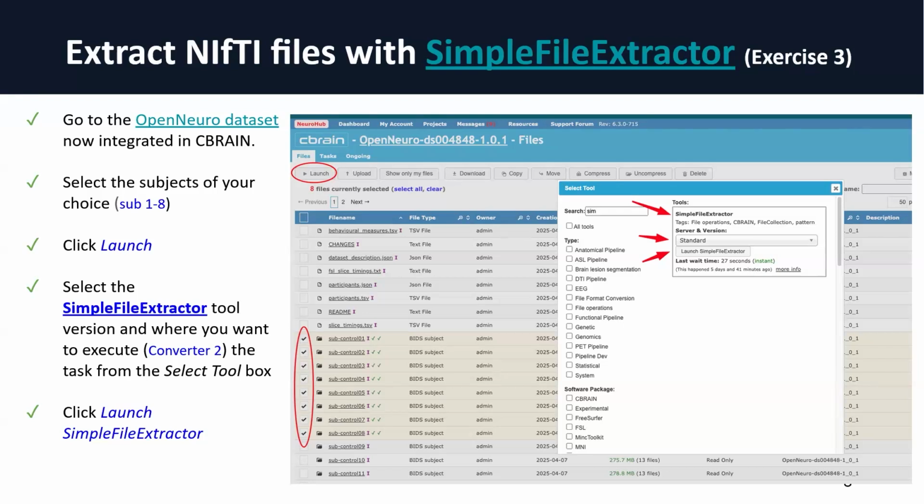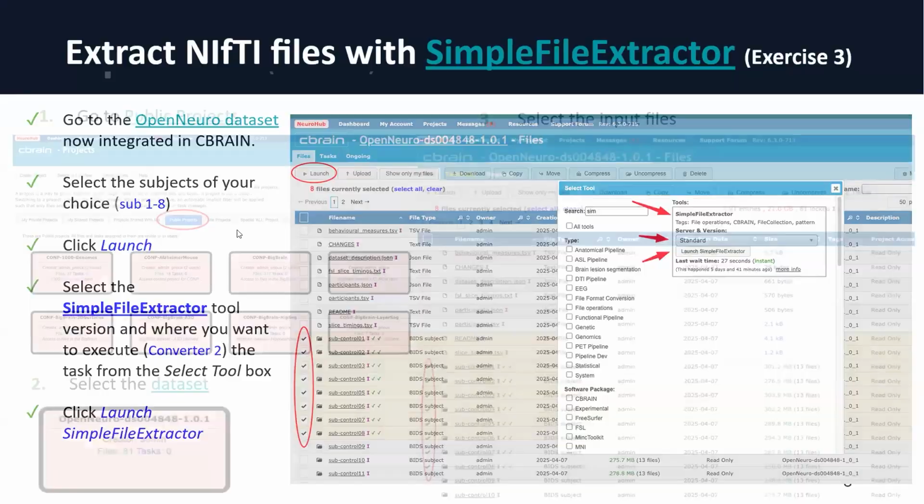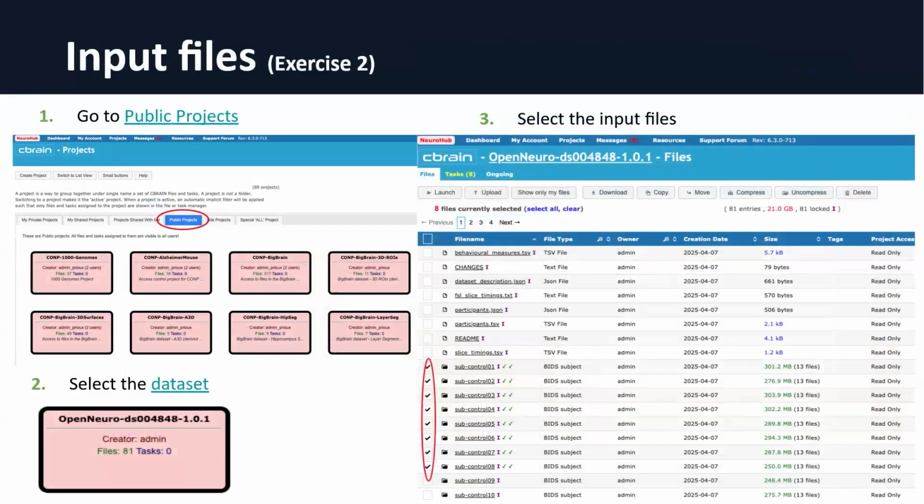Well, we showed an example where we started at the OpenNeuro site, but in this case, it's already pre-configured in CBRAIN. So you just go into your portal, and you should see it under your list of public projects. There's already... So in case, can you go back to the page? The data set she used as an example was data set 4840. So if you just search in the list, DS 004848, you can see the contents of that data set. So that's exactly it.